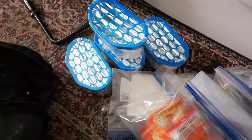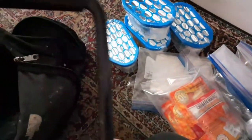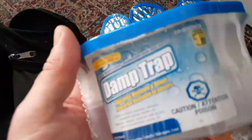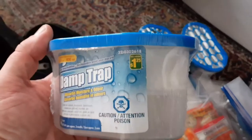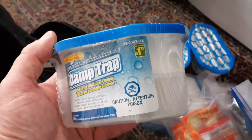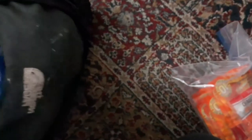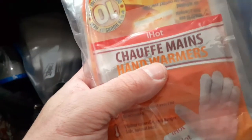It's about an hour and a half to two hour drive, so let me show you a couple of things I'm bringing. Number one, the crank to open it up — that's a key item. Also bringing some new damp traps from the dollar store, only a buck twenty-five each — these trap excess moisture. I've got four of them, probably overkill. Also bringing some bounce dryer sheets — spread four or five of those around. And some hand warmers, a big bunch of them, just in case. This is kind of a survival bag for checking on the camper in winter.